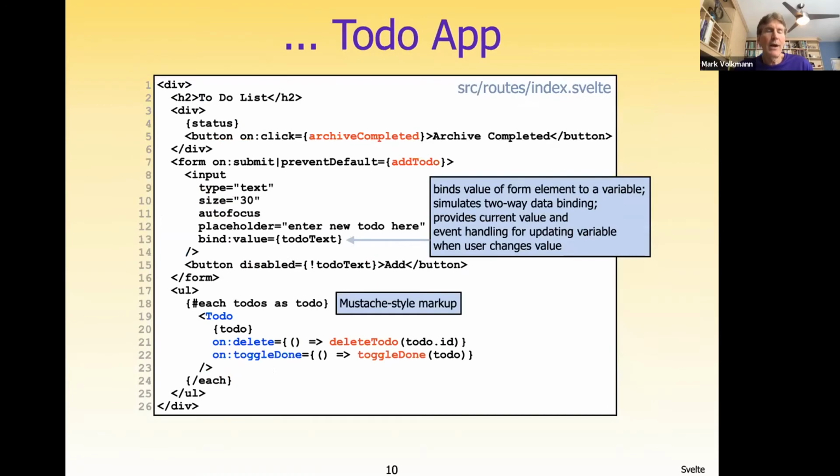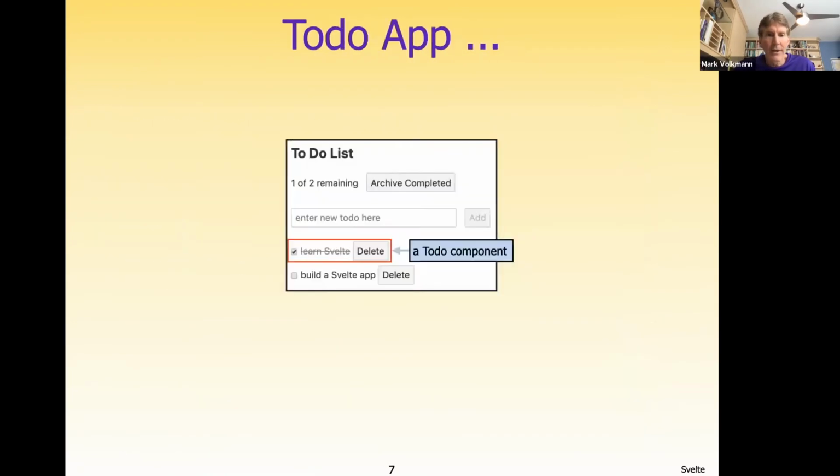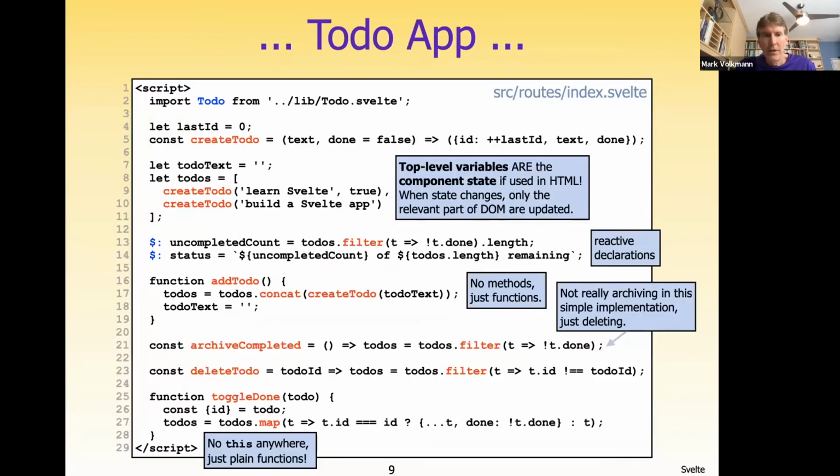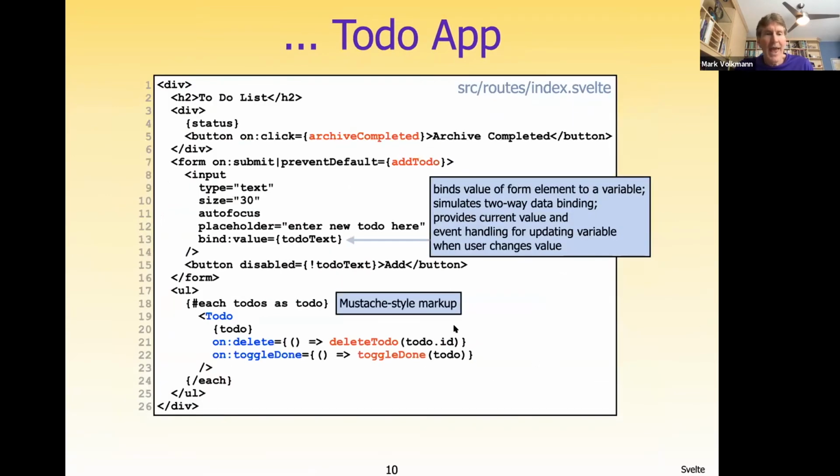And now here's what I want to render. And so if you remember back to that UI, in fact, here it is. So this is all that we want to render. So the first thing is that we want that heading at the top that says to-do list. And then I need to display the status. That's where it said 1 of 2 remaining. And remember, that gets updated automatically anytime the uncompleted count changes or anytime the to-dos array changes.